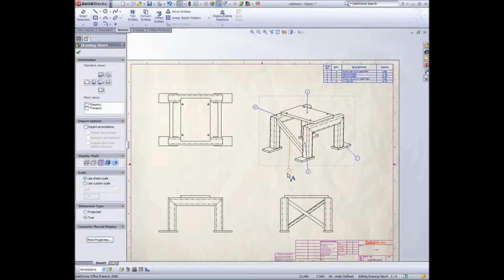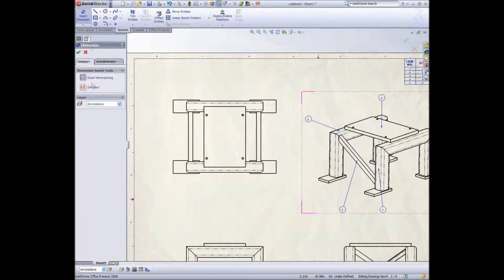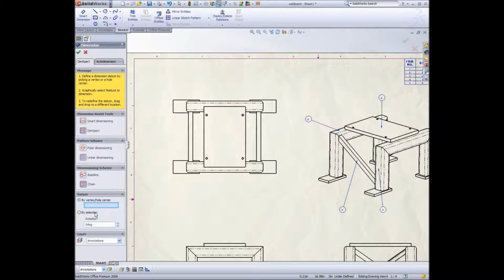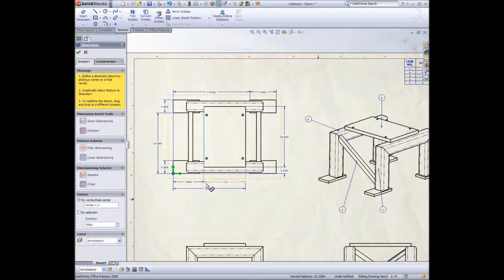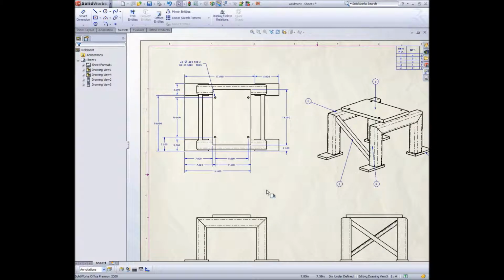We might also want to finish the detailing of this part by adding some dimensions. Here we're going to use SolidWorks Dim Expert capability. All we need to do is identify the origin point that we want to dimension from, and then simply by selecting various edges, SolidWorks goes and extracts all the locating information for each of those items. Here we'll choose the main central mounting plate, and then we'll also choose some of the holes as well. And here you can see SolidWorks extracts all the dimensional information, including the hole callouts for those holes. And then we can continue to do this to the rest of the views if we wanted.